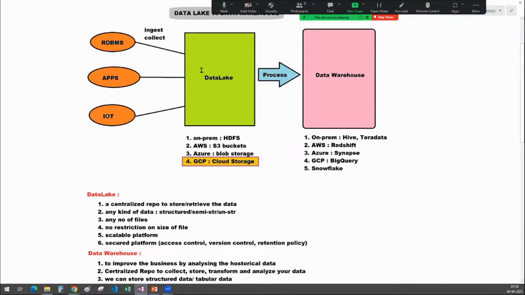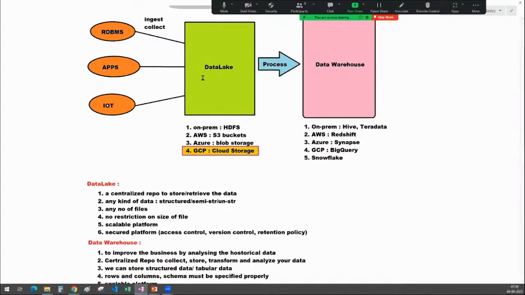So the data lake should be able to store any amount of data coming from multiple data sources, and it should not restrict any data format. It should allow any data format to be stored, any amount of data to be stored, and it should be a scalable platform and also a secured platform. So that is what a data lake is.